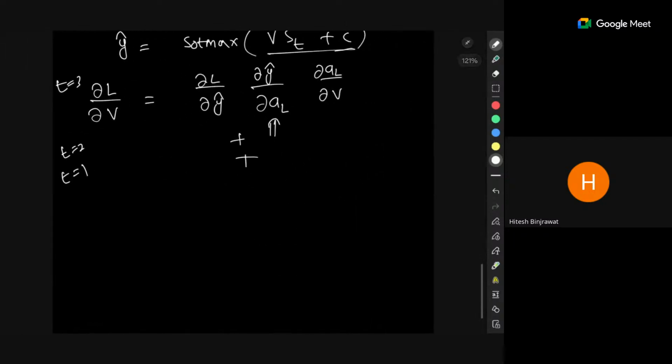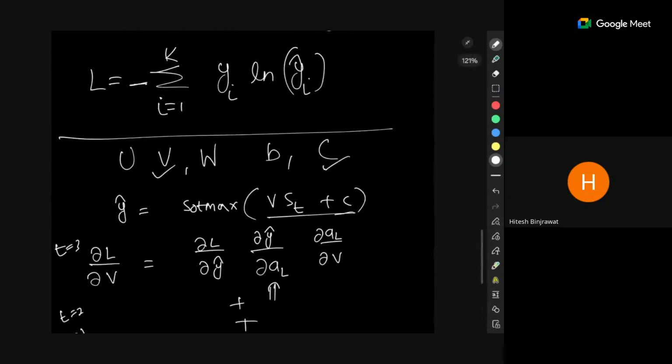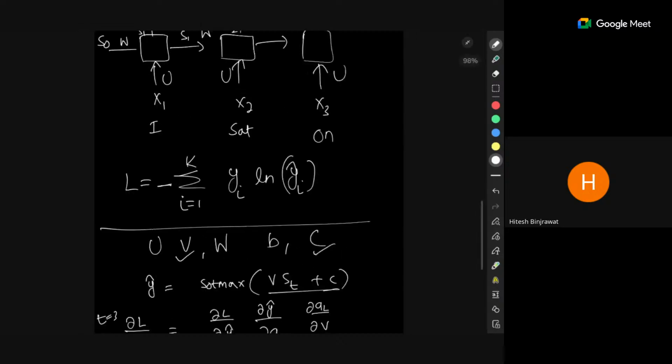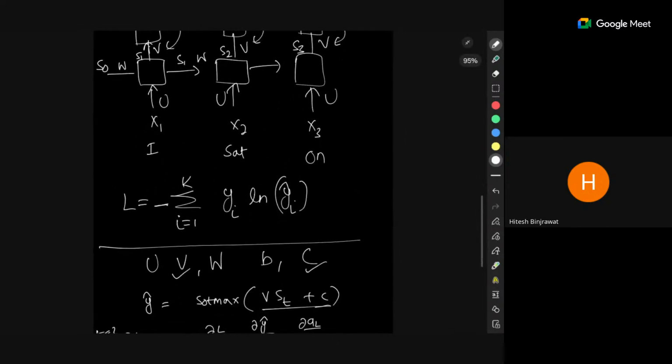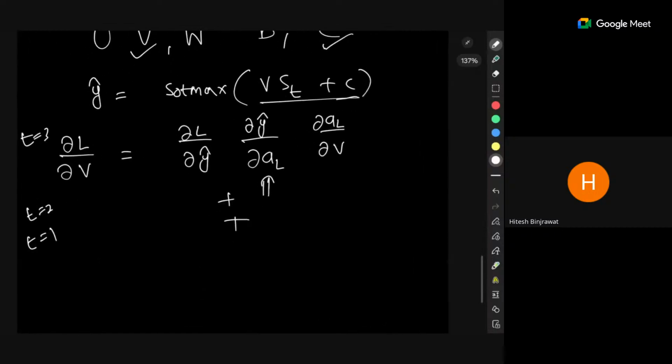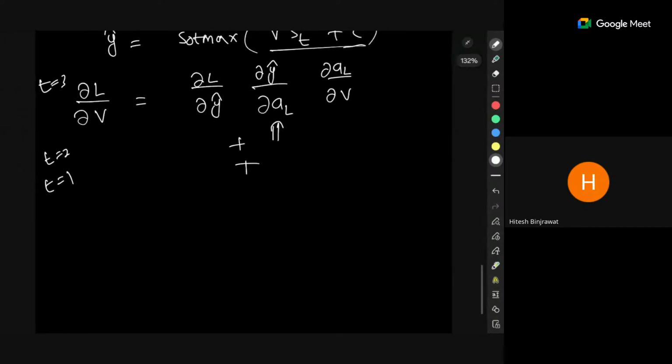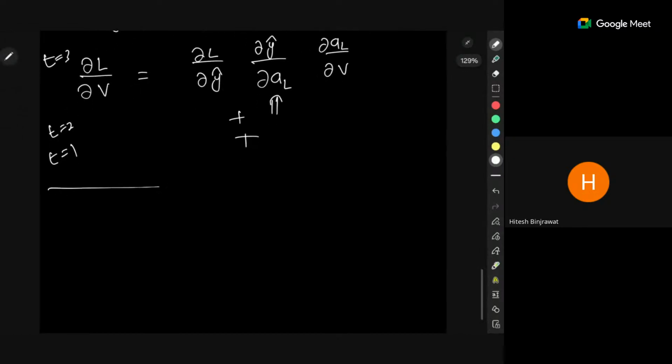Now, is there any doubt here? Because the next part is a little difficult. If you don't get it, then I don't. Okay, I think you get it. So now I'll not do it with C. You have to do the same thing with C, like this, and then you'll get it.